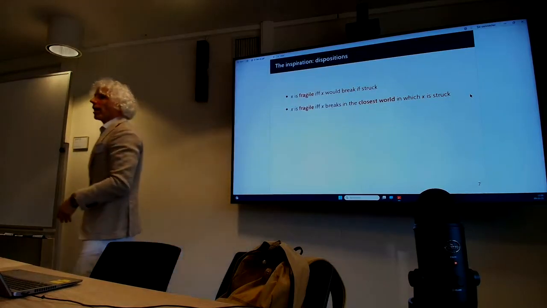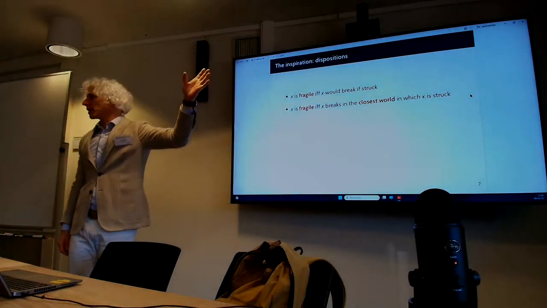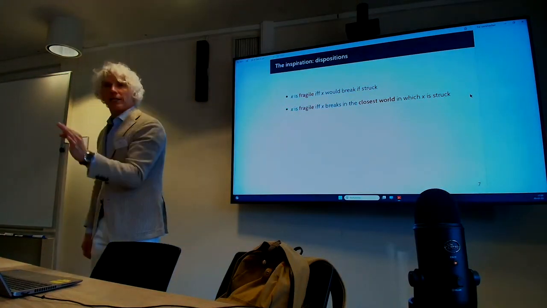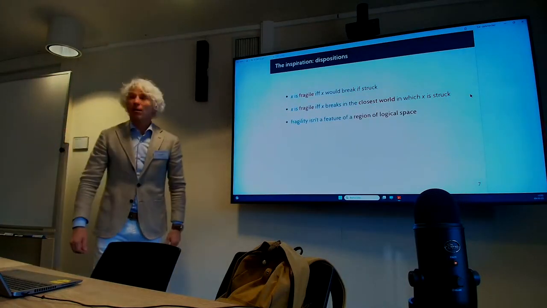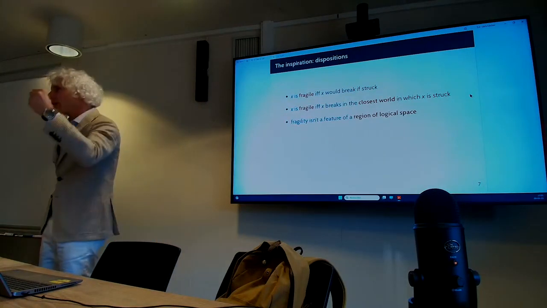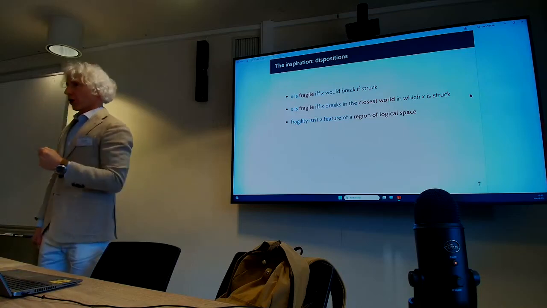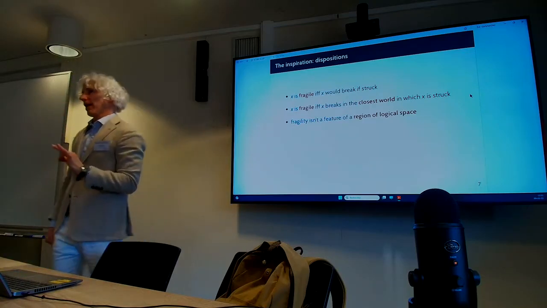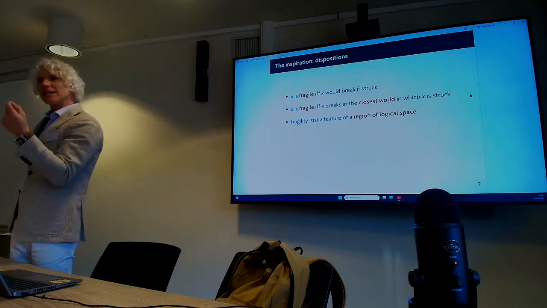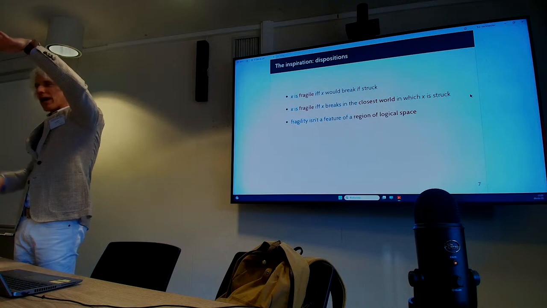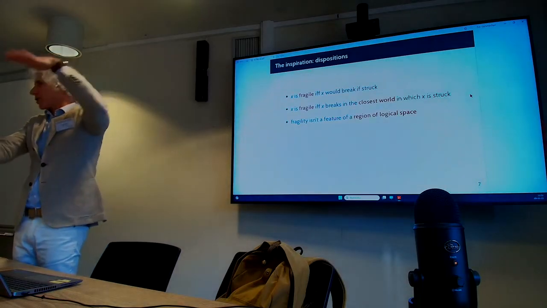Here, if you read this the way the process theory reads the limit definition of velocity, you ought to conclude that attributions of fragility are about features in extended regions of logical space. Yeah, but nobody thinks that's true. Fragility isn't a feature of a region of logical space. It says something about the way the thing is in the actual world. The China vase is actually fragile. That's why we make sure not to drop it. It's about the actual feature of the vase. Now with fragility, a lot of people have a modal counterpart of the two quantities view. Think, yeah, fragility is a high-level property that has a categorical base that isn't dispositional. It's a crystalline structure plus the laws of nature that really explains this.